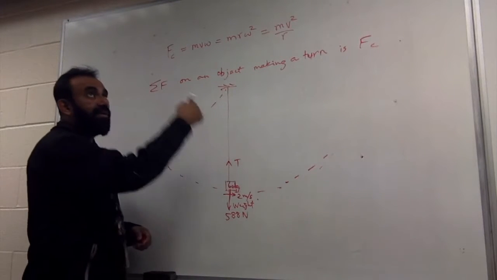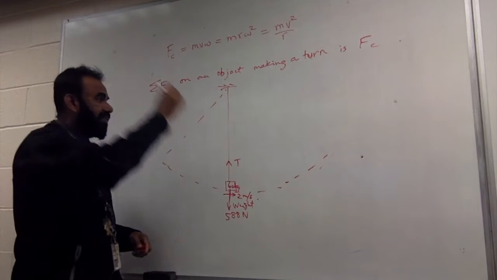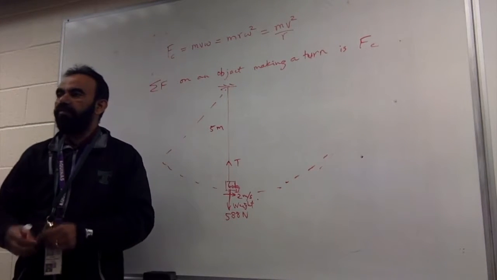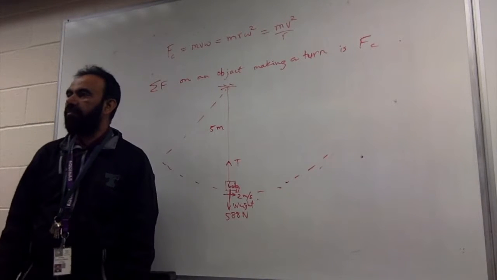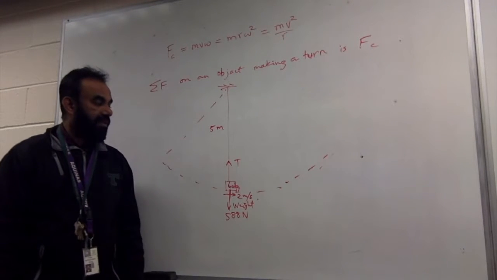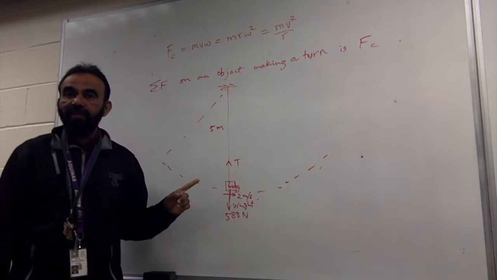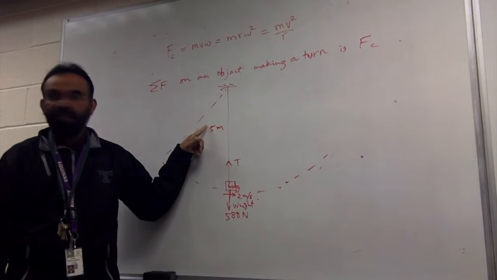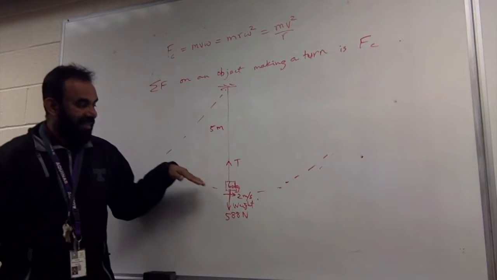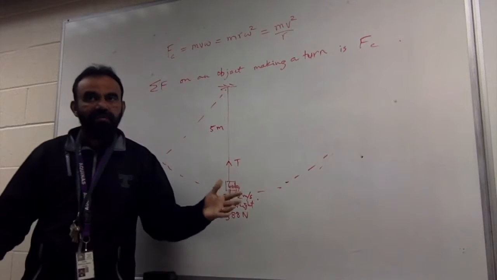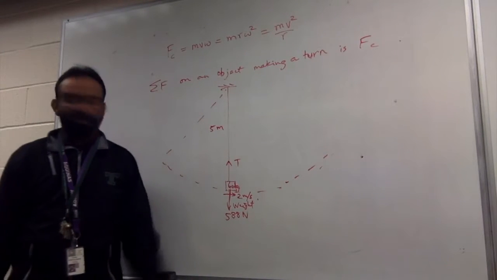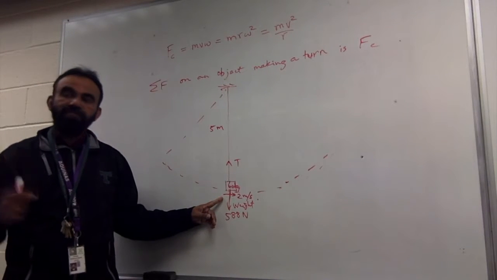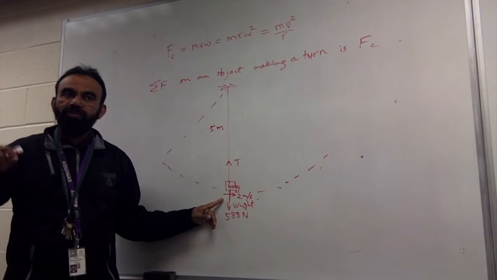Right now you know that this is moving in a circular arc, and I can give you the height of this as, say, 5 meters. The total length of the rope is 5 meters. So it is moving in a circular path of what radius? 5 meter radius. I know it's not moving a complete circle, but is this path a circular arc? Yeah, so at this point it is moving in a circular path, which means there must be a net force. Which way should that net force be?